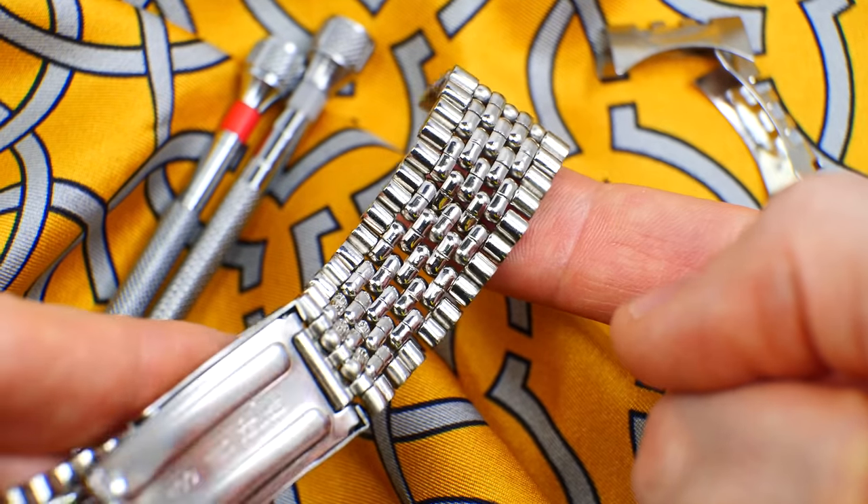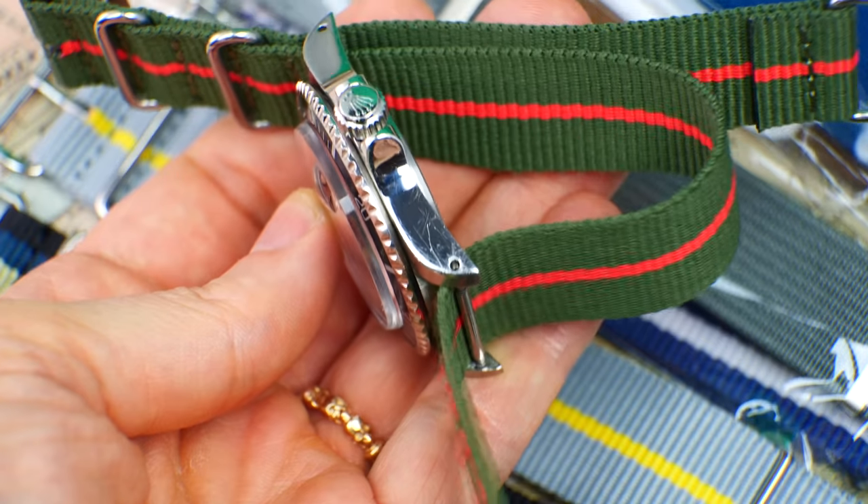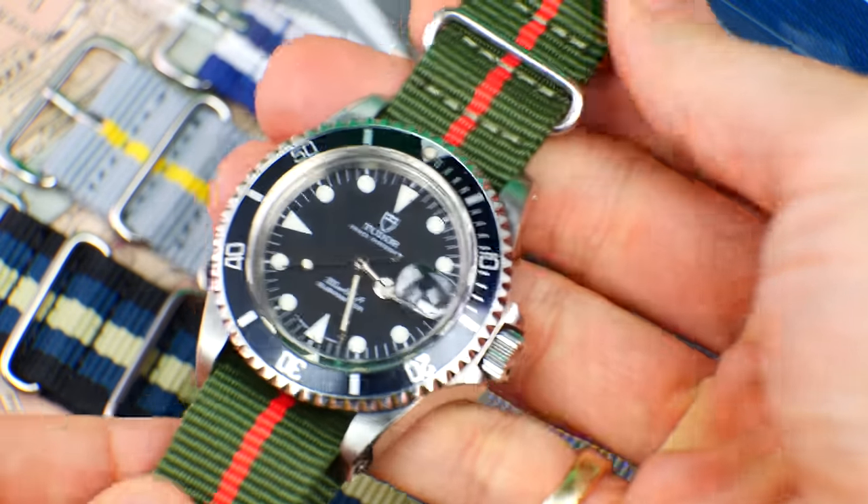Number five — this sounds a bit strange but trust me, it worked for me: is there anything that sounds off? Anything rattling inside? Is the rotor behaving strangely if it's an automatic? I once had a bracelet malfunction — one of the links, a spring bar, and one of the hinges on the clasp had rusted. I couldn't see it but you could hear it and it felt strange. I ignored it, and one day it fell apart in my hand. Had it been on my wrist, I would have lost it in the street. If you wear a diver during cardio, buy yourself a cheap military-style NATO strap — they're water resistant, attach at both ends, so if you do have spring bar malfunction it's still going to be attached to you.